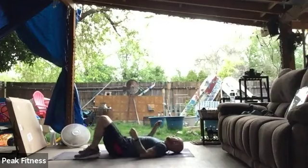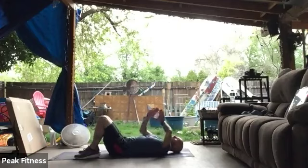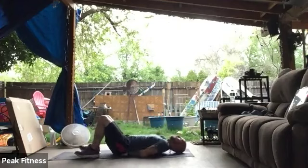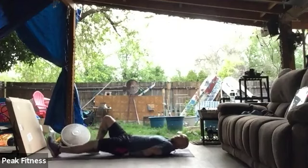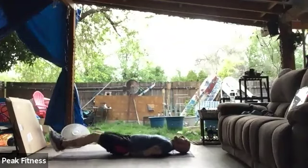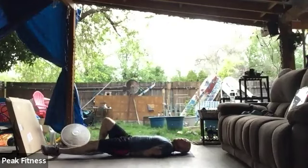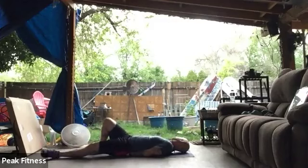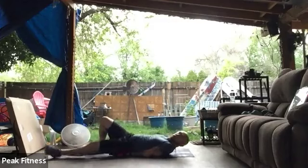All right, last exercise. So a little diamond for your lower back if you need to. More hands at your sides. All we're going to do is keep our legs straight. So lift them off the ground about 2 inches. We're just going to hang out right there. You can take the wrist down on the ground. You want to be up higher, but down is all you need. On your mark, set, begin.